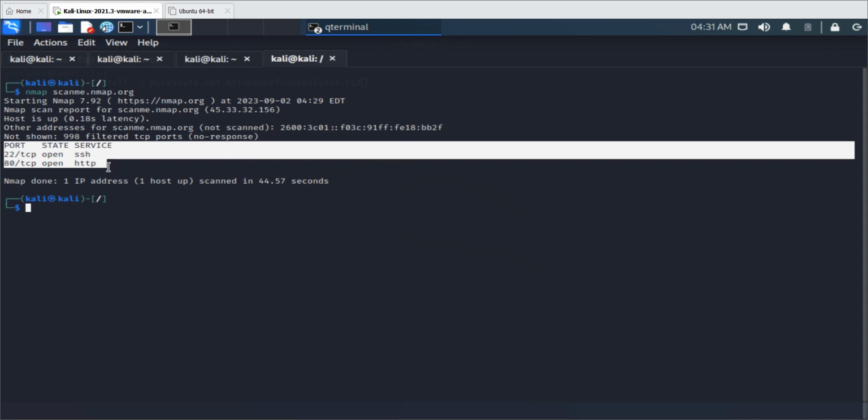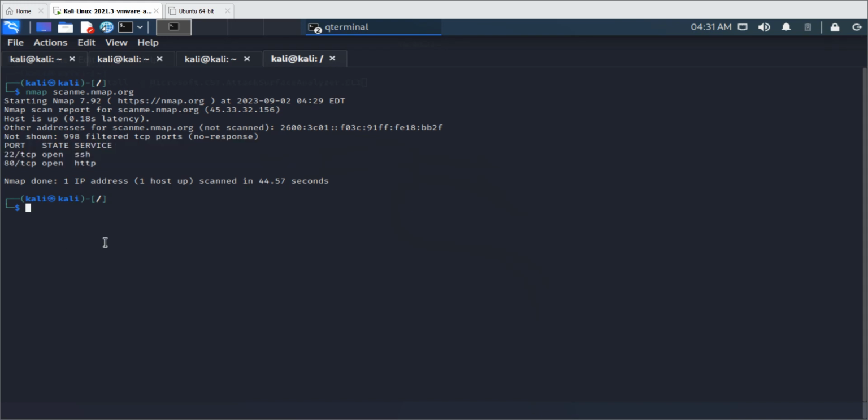So if you want to scan all the ports, 0 to 65535, you need to use a switch. This switch is dash p dash, which means you will scan all the ports. You don't want only 1000 ports, you want to scan everything. Okay, so just press enter. It will take time because it's not only 1000 port numbers. It will scan all 65535 port numbers, 0 to 65535. So it takes a lot of time. You can try it yourself. I would like to skip to another tab. Later we will check the output of this scan.